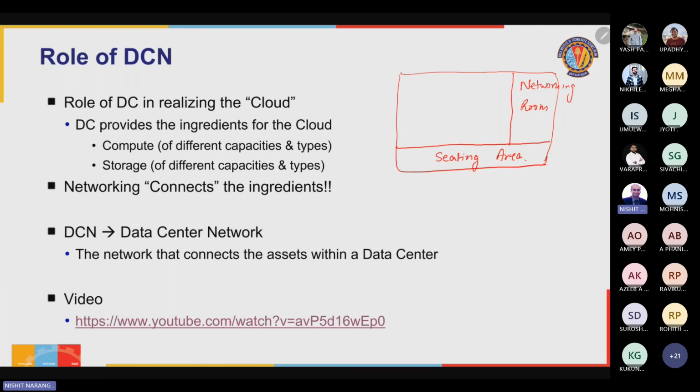Does anybody remember what was said in the video? What does the networking room do? Two things that the networking room is doing. So who made a note of what they said about the networking room? Meanwhile, I'll just continue. So while you type, and the third thing they said was the server room, right? Which, of course, once we see a Google data center, it gives you a view into the volume of servers that exist in the server room. So yeah, thank you, Nikhilesh. Nikhilesh saying routing. Yes, that's right.